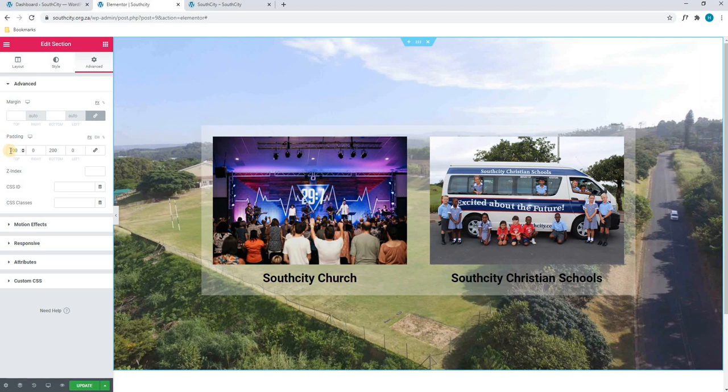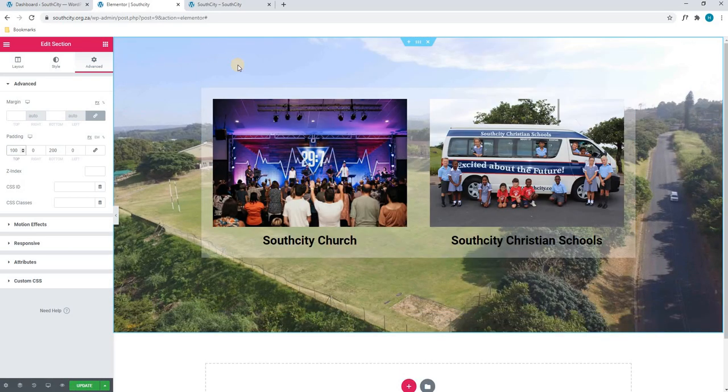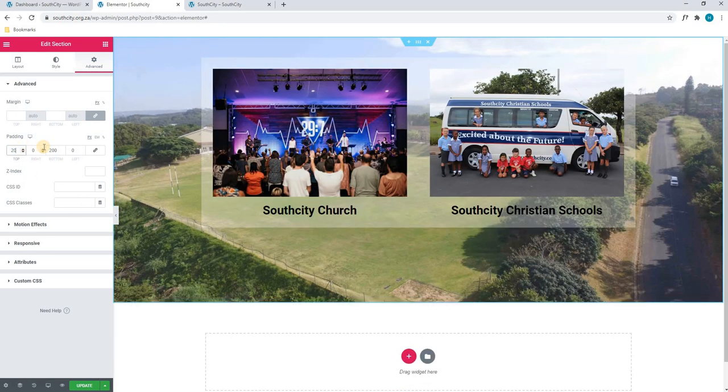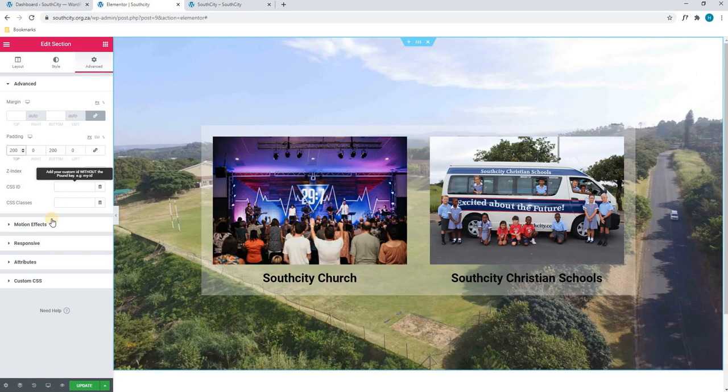So as you can see, we currently have a padding of 200 set to the top and the bottom. That will be this space in between this border and the content inside. If I change the top padding to 100, this space should half. As you can see, I've changed it and the spacing has gone down. So the top spacing is now half that of the bottom. We'll set that back to 200 and we will continue.